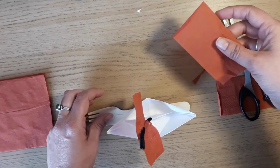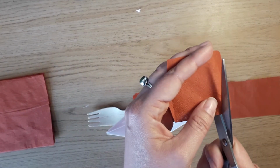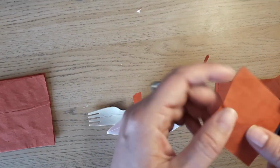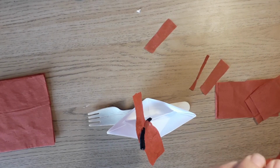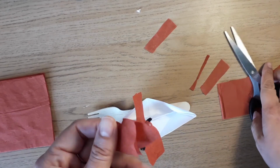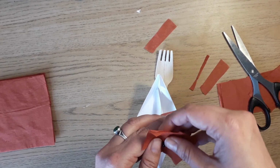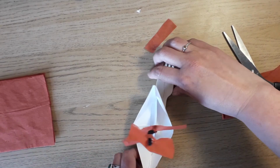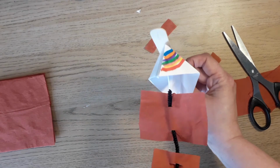Looks pretty good. Now for the top sail, I find if I take the other half of the bit that I cut for the bottom sail and cut it pretty much in half, then I have something with a little bit of trimming. It's a pretty good size for our top sail. All right, then you do the same thing, a little cut there, a little cut there. You pop that right on. Just like that. And now what you have is a wonderful ship. Just like this.